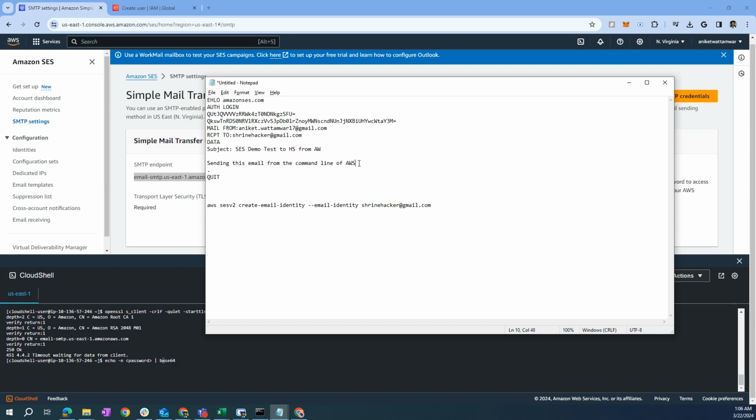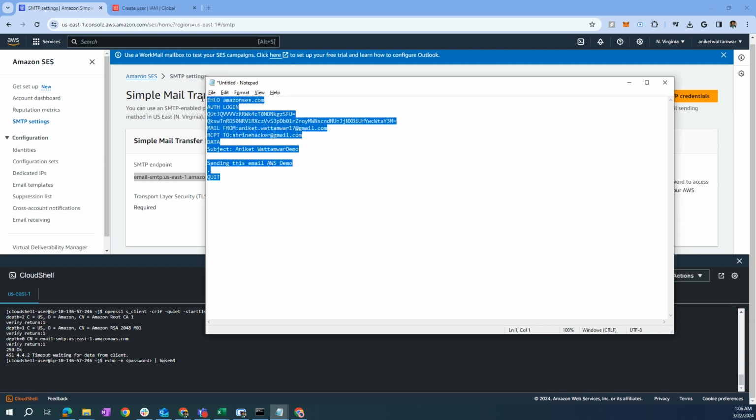And this is from AWS. I'll just say demo. Send email AWS demo. I'll change this also. Demo, right?